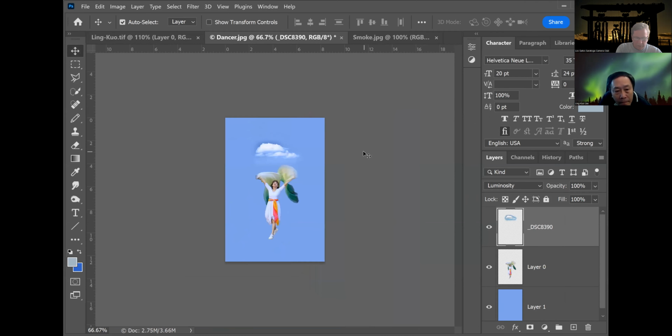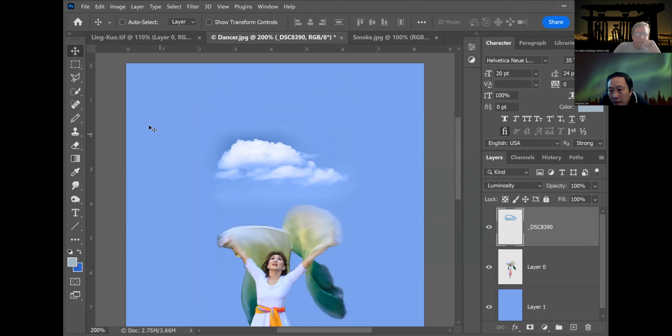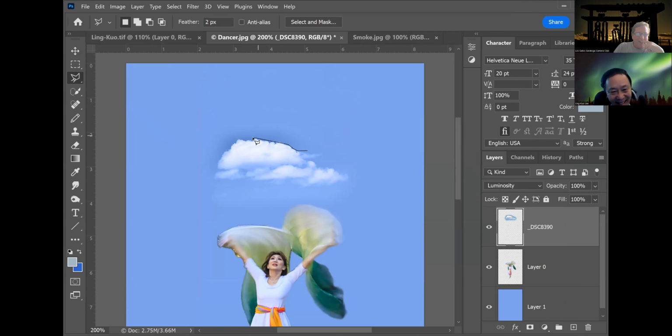The other way to do it, of course, is to just remove all that with a selection tool. It can be a lot of work. That's the only way you could do it before.